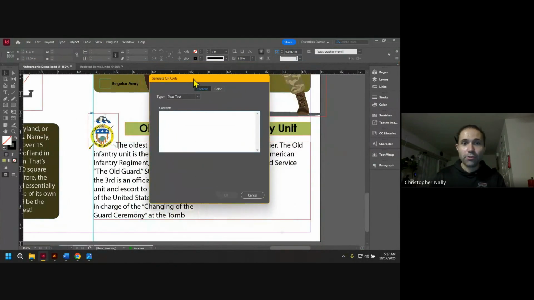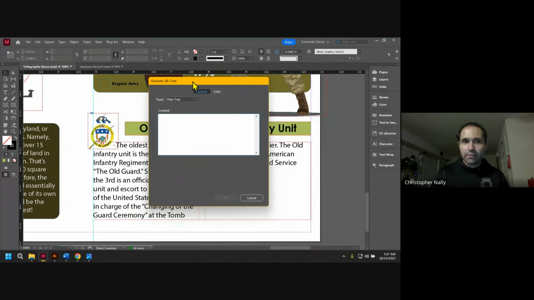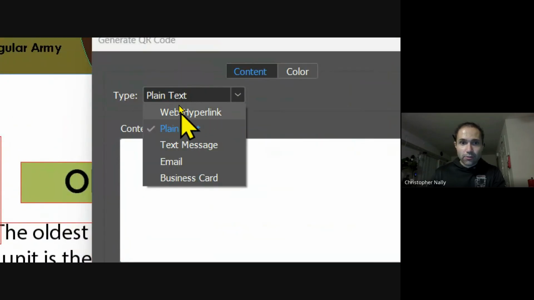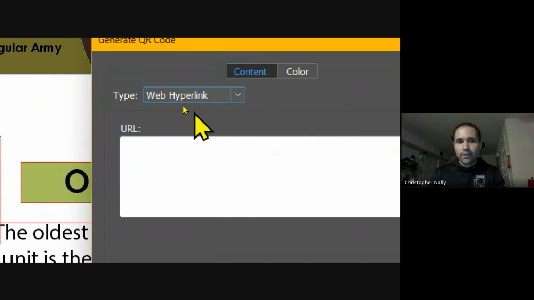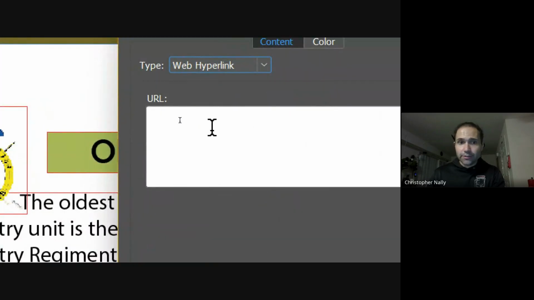And what that's going to do is pull up this right here. Now, there are many things that you can use a QR code for. It's just kind of a reference visual data in the form of a barcode almost, but it's in a square, and it's going to take a cell phone or a tablet, something with a camera that can scan an image, and then redirect it to a hyperlink or even just text or any kind of other information. In this case, it's a web page. So let's bring down the type here and let's toggle to web hyperlink. And notice it gives you a place to put the URL in.